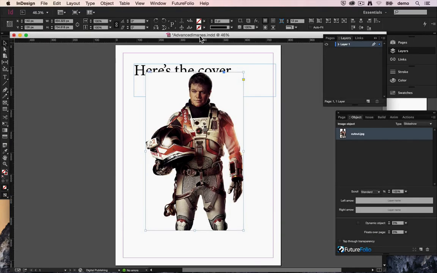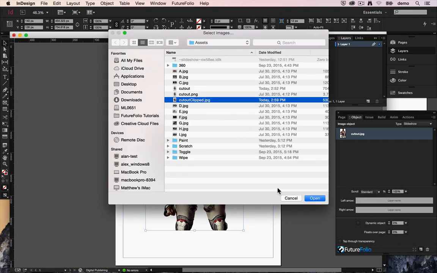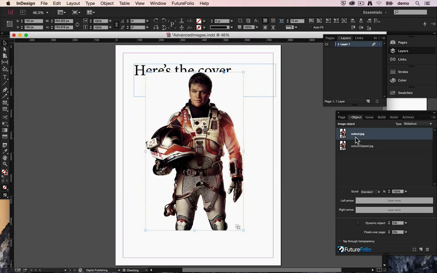Now let's say that JPEG is one that you'd edited in Photoshop to include a clipping path. So let's add one of those in. We've now got cutout clipped, and let's get rid of that flat JPEG. So although this is a JPEG, it includes a clipping path so that what we're actually seeing is a cutout image. Now you might expect Folio would detect you've passed in a JPEG, therefore it would give you out a JPEG, which would then block off part of your headline here.